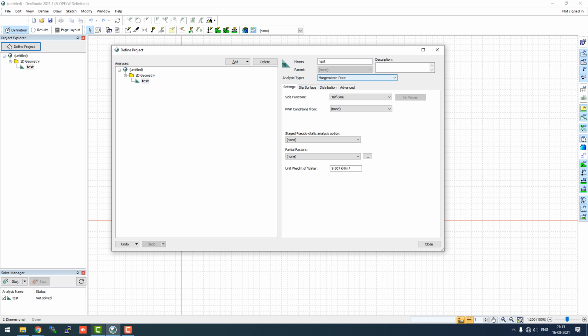These types of analysis which we are seeing here in GeoSlope are general limit equilibrium analyses, so they are not finite element based.